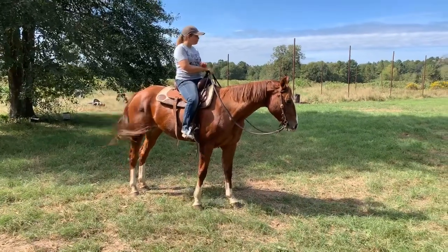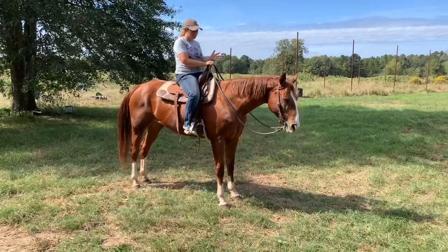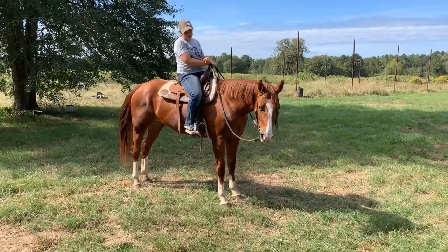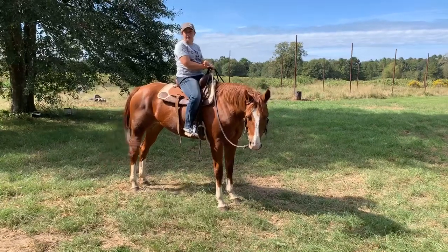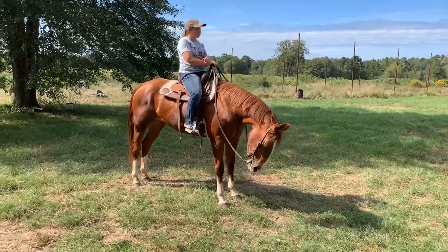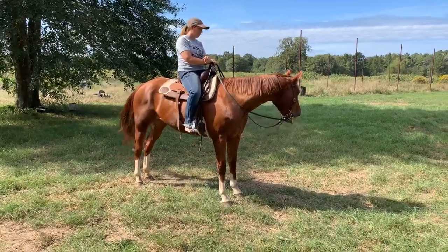She is a big mare, and she had been used in hunters, so she's a big tall English horse, but she rides around Western beautiful. So I think you would be just as pleased with her as a Western horse as you would an English horse. They said she does jump, but she cannot take the jumping anymore, that her feet stay really sore jumping.